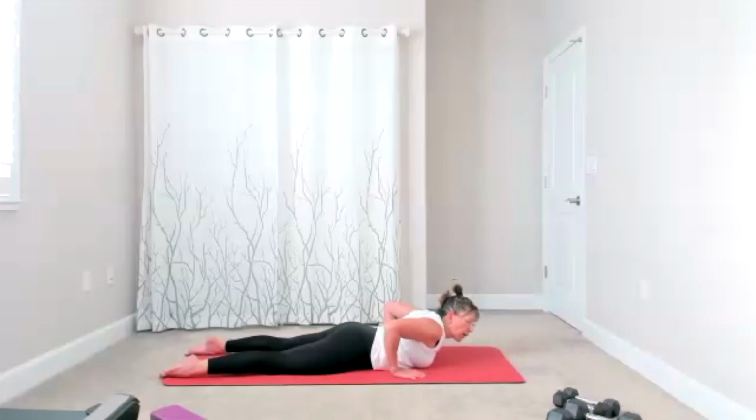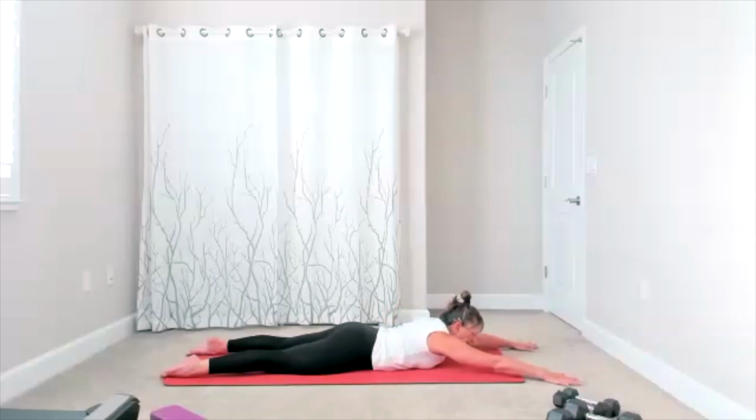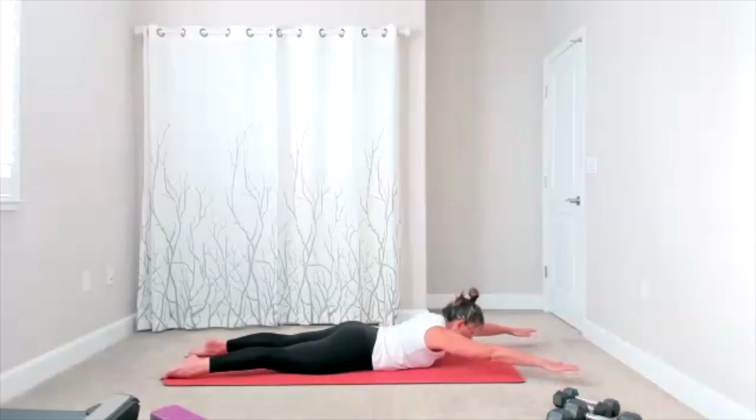Fingertips go out towards the front one more time. You are going to keep your feet down. Press the tops of the feet down. Add a hover of the upper body. Think of that hover as lengthening through the top of your head. Engage the core. And now just the arms are going to go up and down.